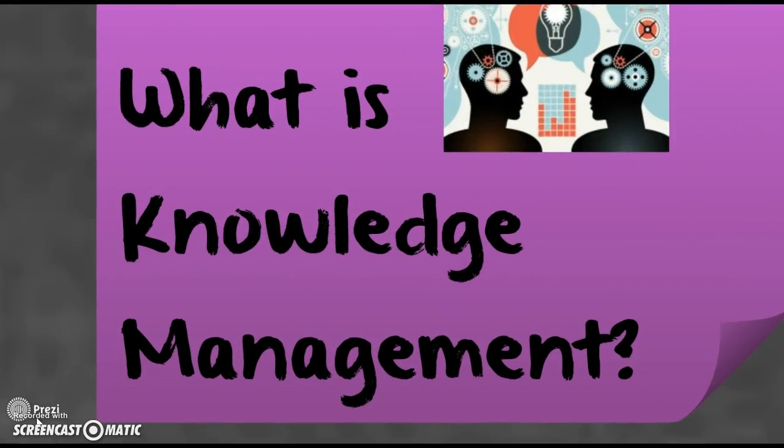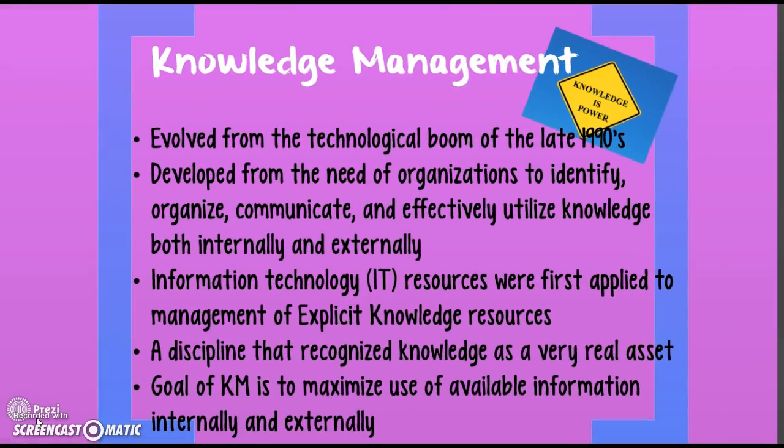So what is knowledge management? Knowledge management views information as a primary asset for organizations and is critical to all business functions, from daily operations to future planning and growth. Efficiency, effectiveness, and innovation are all supported by having high-quality, accessible information flow within an organization. Knowledge management provides tools and processes for organizations to identify, organize, communicate, and effectively utilize knowledge that is both internal and external to the organization.